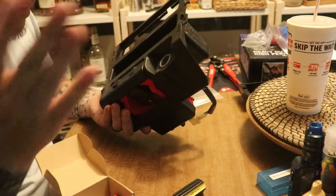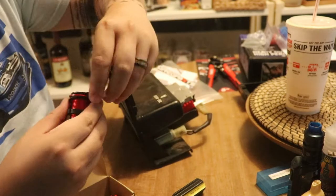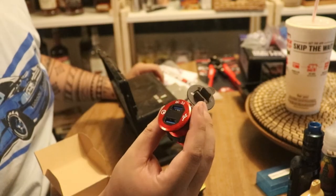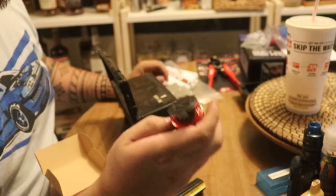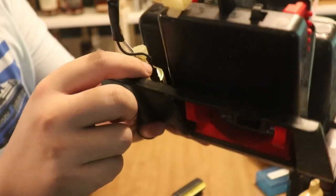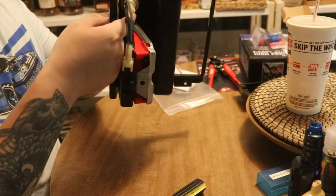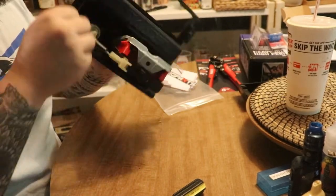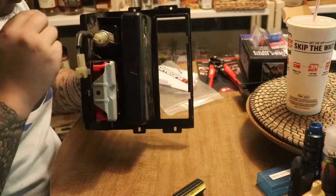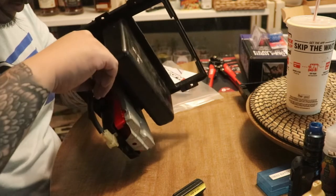But anyways, you're going to wire in this dual USB right here. It even has a voltmeter right here, so it can read the battery voltage and all that, which is a nice little extra. But first and foremost, let us unhook this. Here's the ground, and then it's wired in right there. So let's pull this off real quick. Okay, so this has some clips around the plastic.